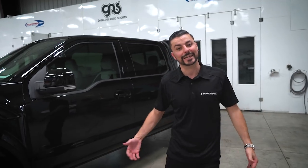So obviously we did a bunch of upgrades to the exterior of the vehicle, but where the real magic happened was the interior. Come check it out.